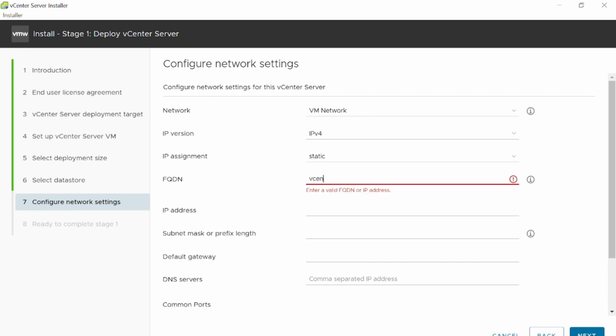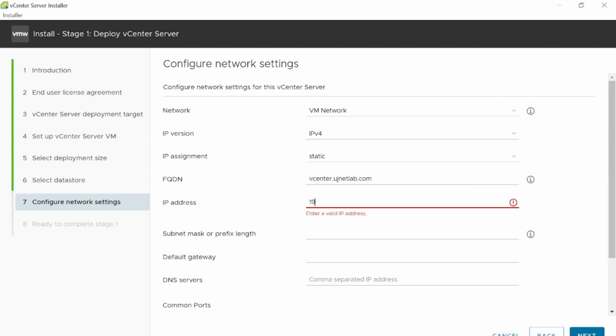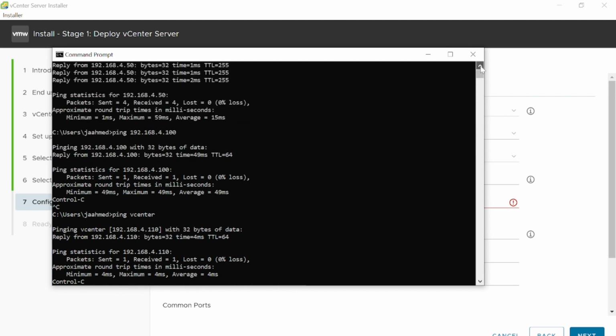Okay, vCenter.ujnetlab.com. I will give the IP 192.168.4. What was the IP I gave before?